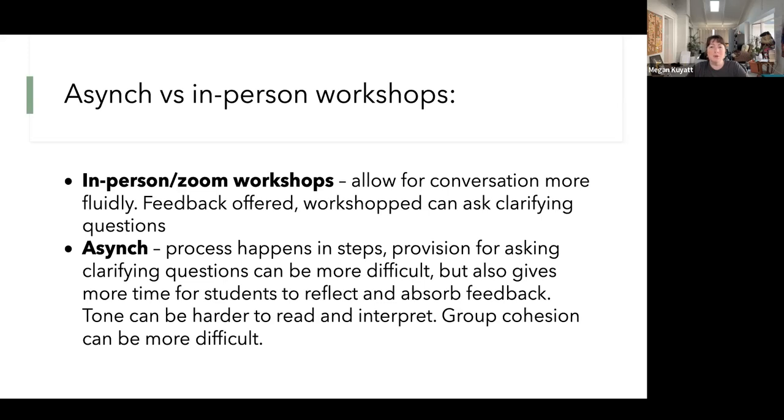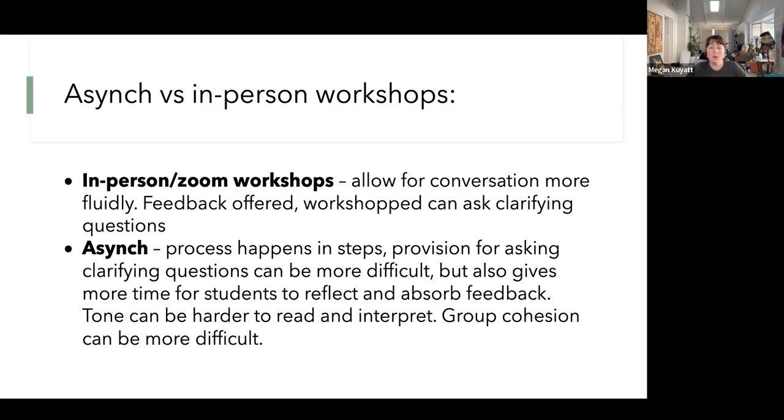When we're in person, I definitely have seen significantly more chemistry and community among the students. They really get to know each other better. Some of them become friends. You really feel this cohort and camaraderie. And so that's a really valuable thing about in person. But I think that there's also values with Zoom and asynchronous.